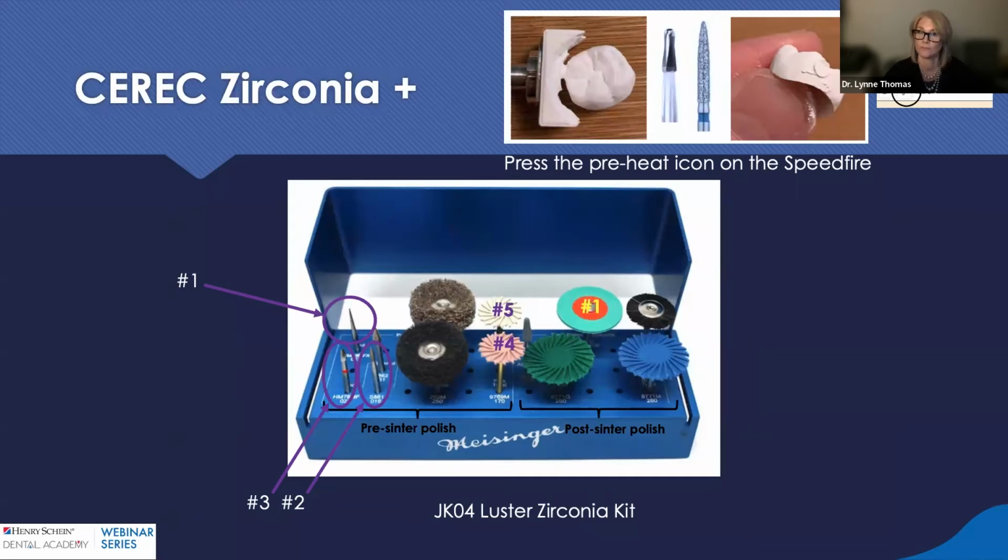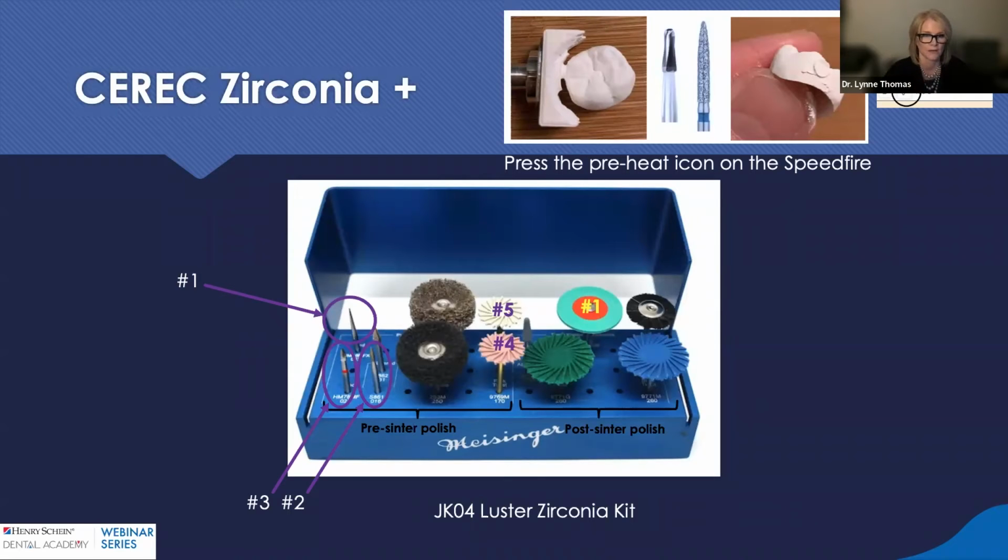Before you put it into the oven, one quick note: you want to make sure that you take a sable brush and clean out the inside, the intaglio surface, really making sure you dislodge any of that dust that may have accumulated there. Then give that a really good air blow, making sure that your air line has absolutely no water in it. Blow that dust out of there and make sure there are no remnants, free zirconia dust and whatnot, on your crown. And then you'll place it with the occlusal side down in your speed fire so that the margins are up, okay?